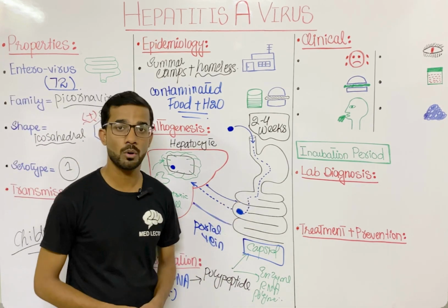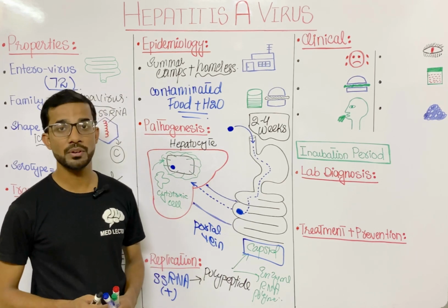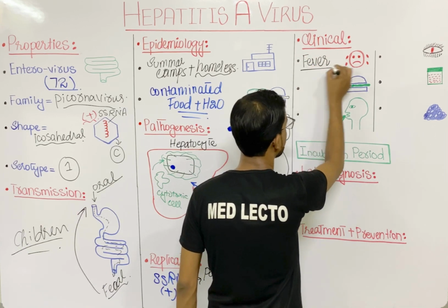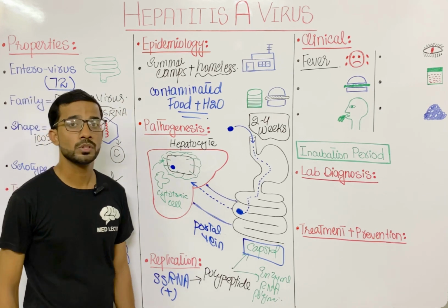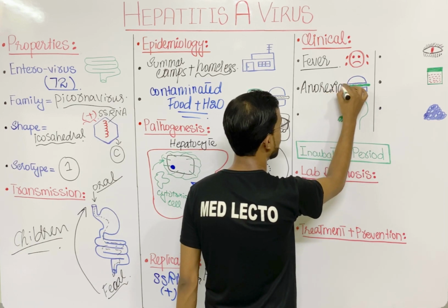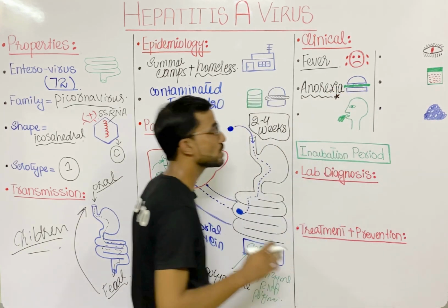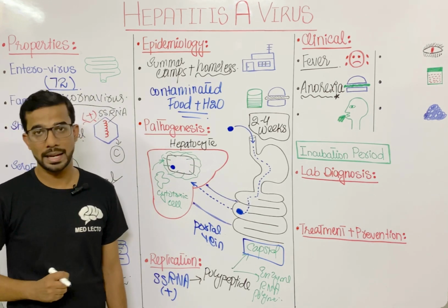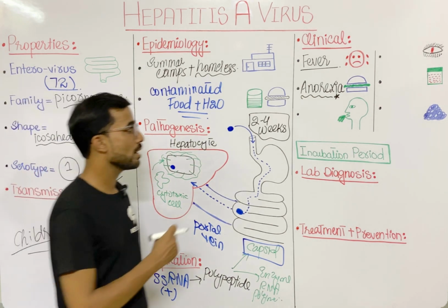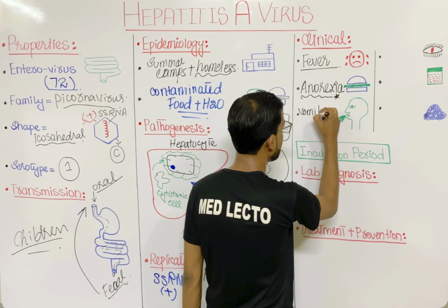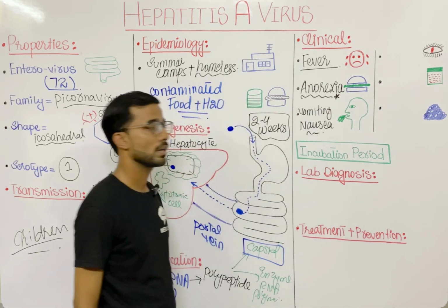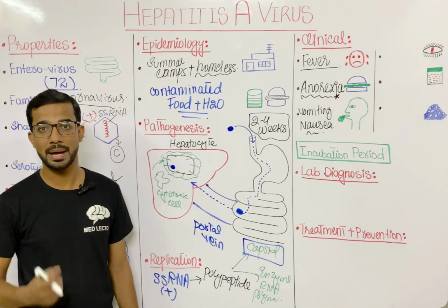Next, clinical findings, that's the most important one. First one is the fever. In hepatitis A you will see the fever. Okay, that's the most important thing. Second, you will see anorexia. The patient will say that he is not in the mood of eating or drinking anything, meaning loss of appetite, which happens in hepatitis A virus. Next is the vomiting and the nausea. Vomiting and nausea will happen in case of hepatitis A virus manifestation.